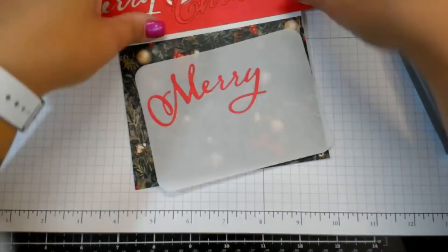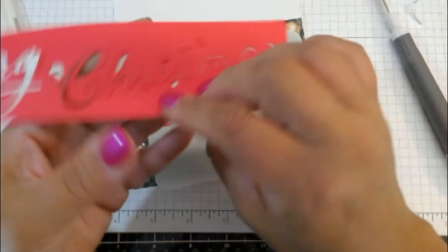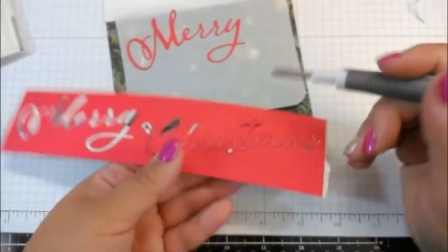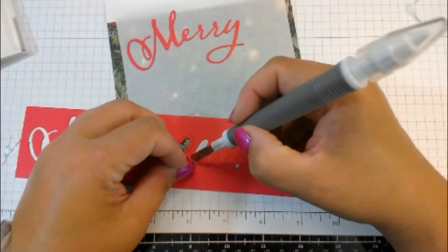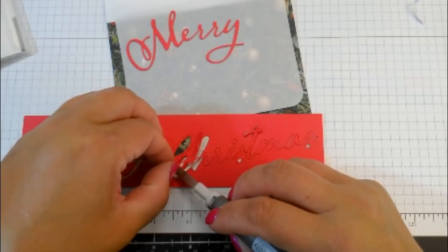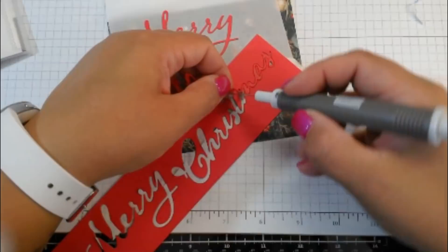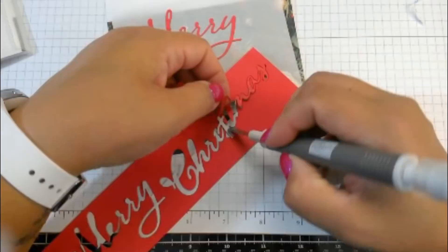That looks pretty cool. Now we'll put Christmas down here — let's rip this out. The problem is I should have used one continuous piece of adhesive instead of two pieces; the bottom part is trying to remain intact to the die. My tip: use one piece of adhesive instead of lining two up. It's not that bad though — it really does come out pretty easily. This little tool is great — like a little spatula, going right in and pulling that backing right off. I don't have to worry about sticking my fingernails in there.